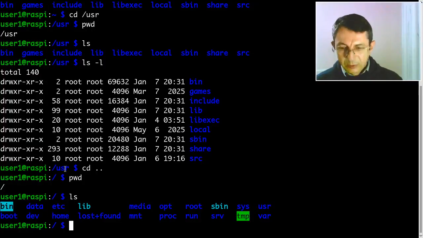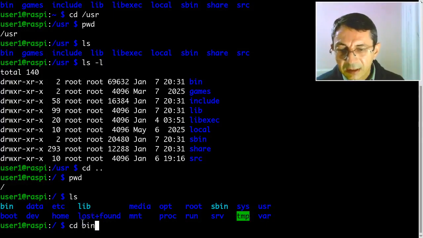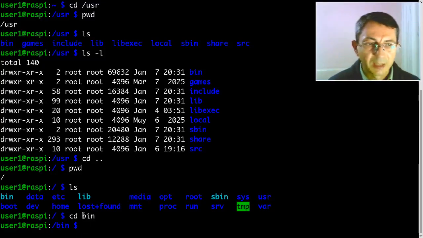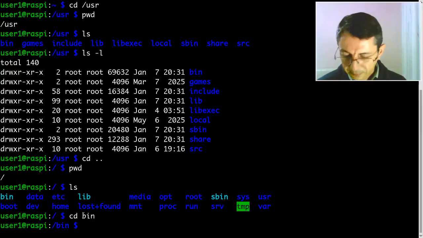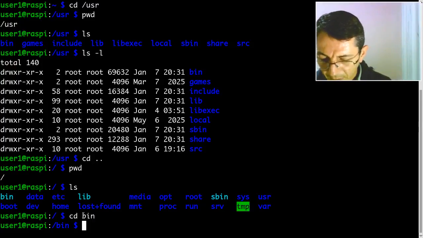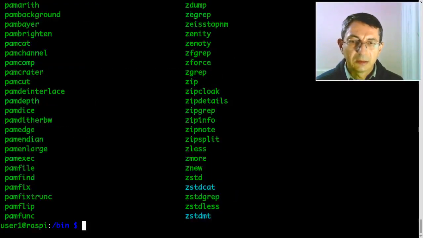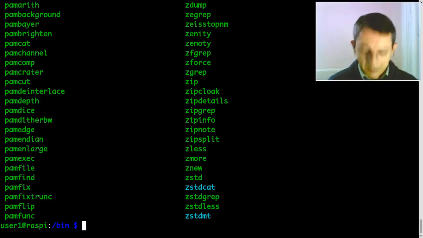I can go to the subdirectory bin, for example, with the command cd space bin. And this means go to the subdirectory bin, which is in the current directory. This is a relative path. Relative means I explain the path starting from the current directory. Now, ls is showing the content of this directory.